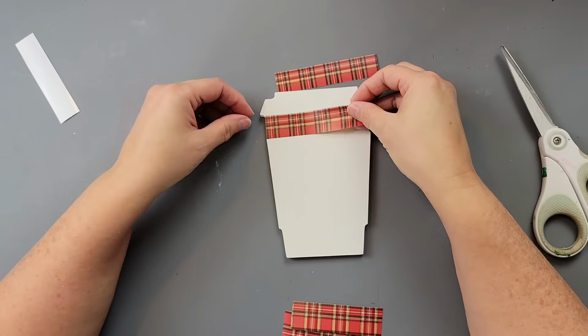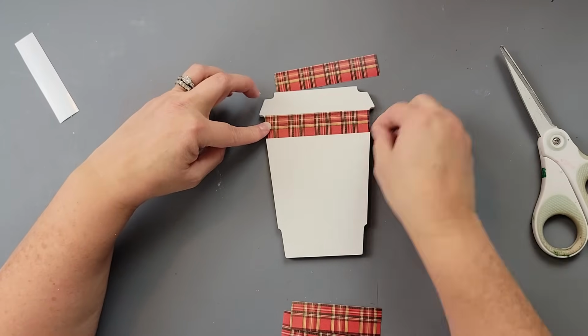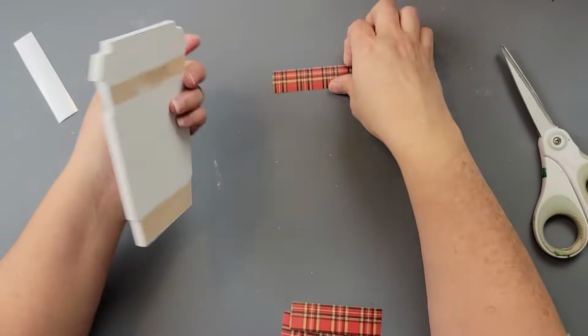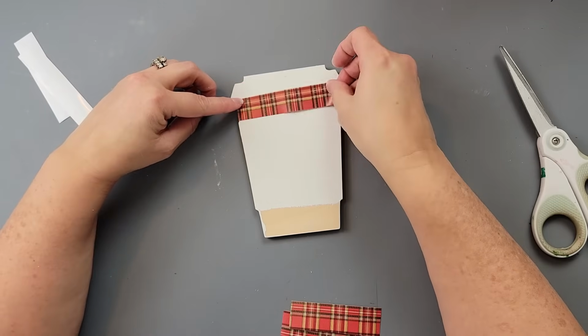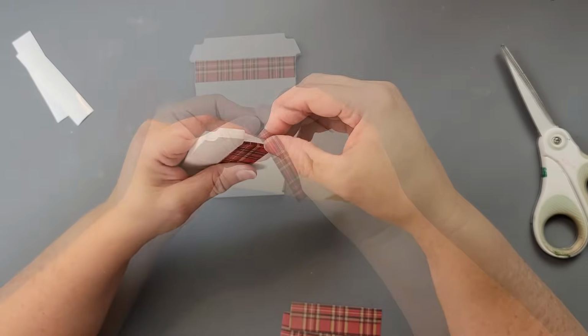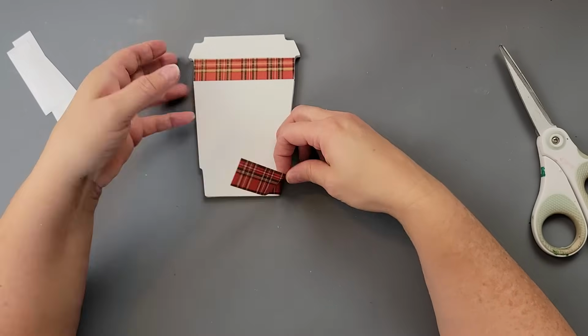So once it was all dry, I had cut down strips of that vinyl, and I am just going to lay them below the lid, and then above the middle part that would actually be like a sleeve on a to-go cup. And then I'm going to put it on the bottom as well, just like you see. And I love how this turned out.